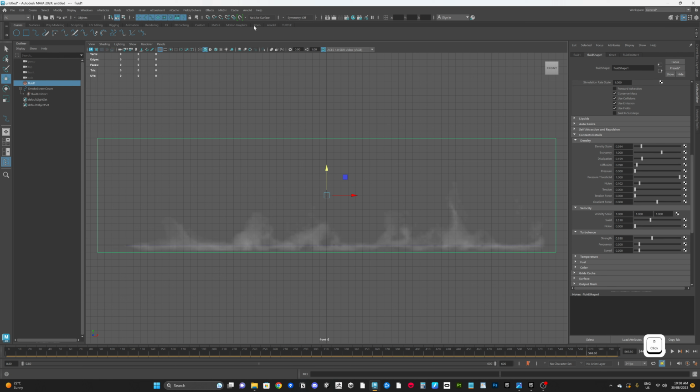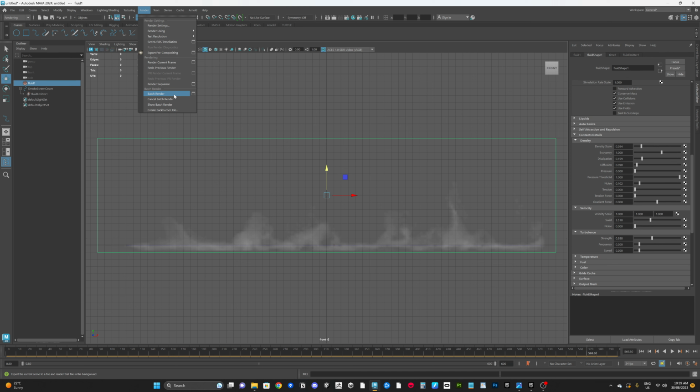Now to render this out, we're going to come to our drop down tab. We go to Rendering, then Render, and then Batch Render. You can click the option box, but for Hardware 2.0 it will just give you an error and say there are no options. So just click Batch Render, and this will start rendering these frames out.